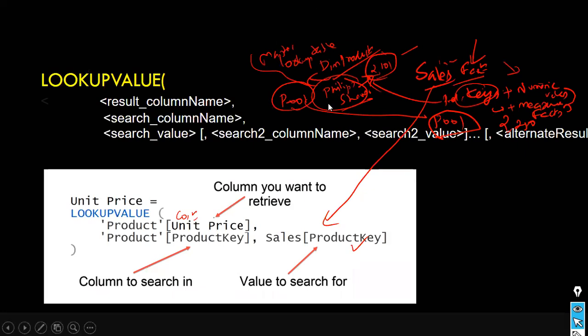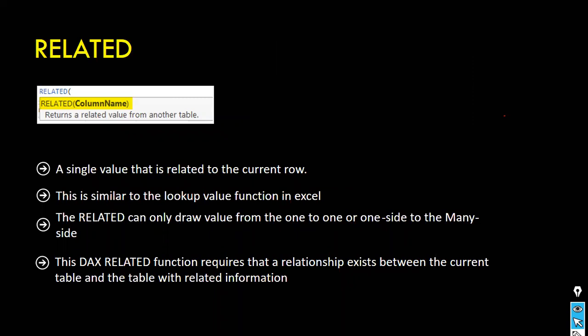Okay. So now I'll show you how to use the lookup value function, and then we will proceed with understanding what the related function is. First, let me finish the functionality of the related as well as the related table. The same thing we do with related also. But the advantage of the related function is very simple. For example, in the sales fact table, for invoice number IN0081, in this invoice we sold P001, the Philips electric shaver, and the list price is, let's say, 2,820, something like that. This is your list price, or selling price. And you want the cost price, but here you don't have it.